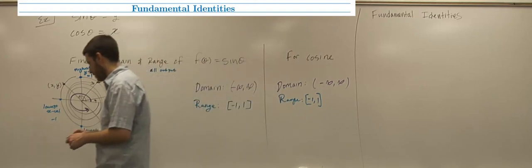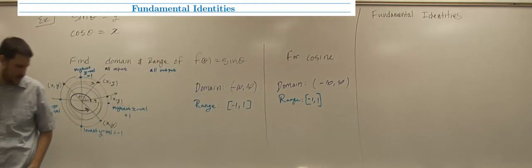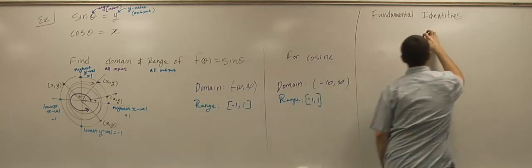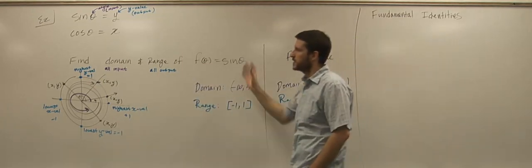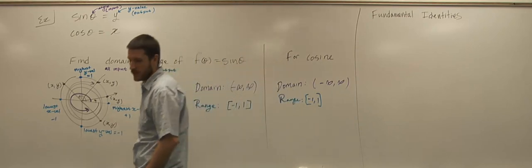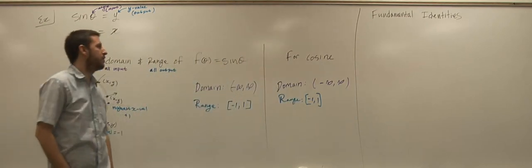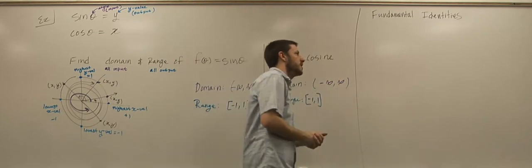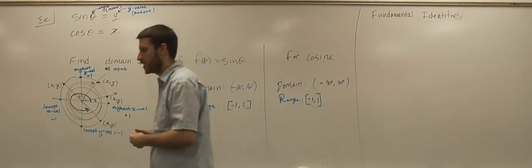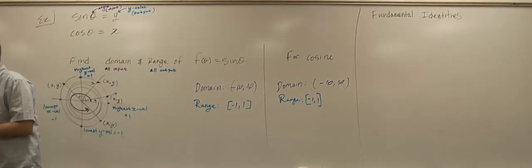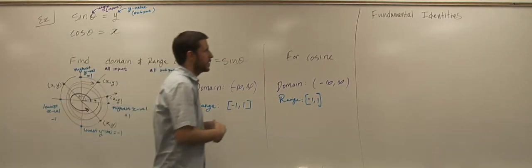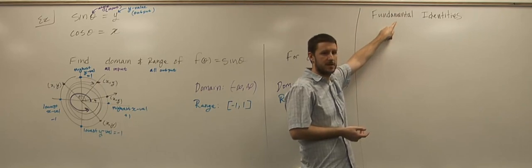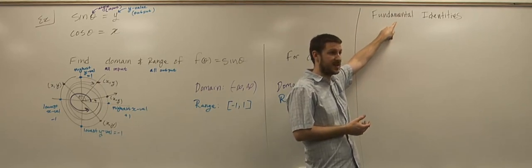Let me fill your mind for 40 minutes. So this kind of transitions back to 6.3 in your book. 6.2 is just about the unit circle, which we covered everything you need to know. Fundamental identities is a different topic. It's related to the unit circle, and a lot of the identities come from the unit circle, but it's a slightly different topic. You guys understand what the word fundamental means, right? What's fundamental mean? Basic, necessary, foundation.